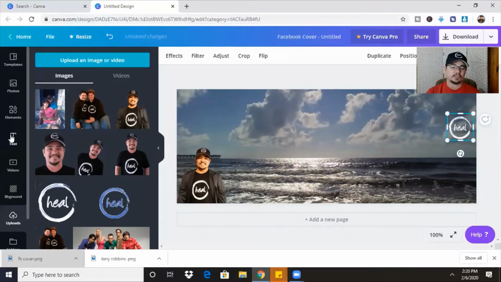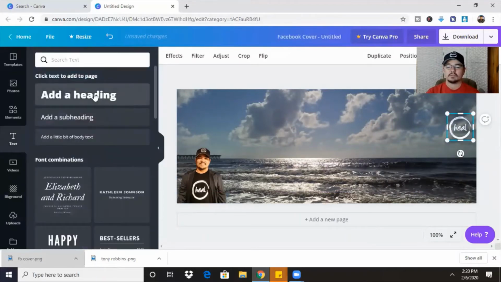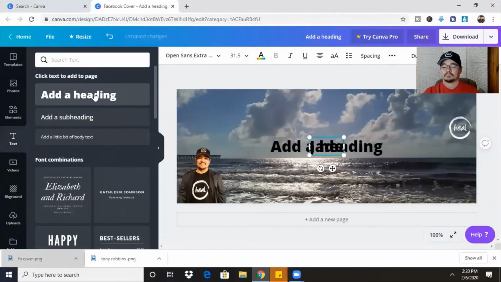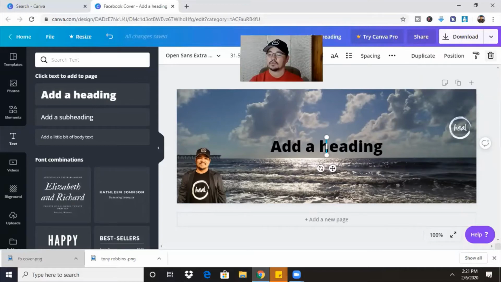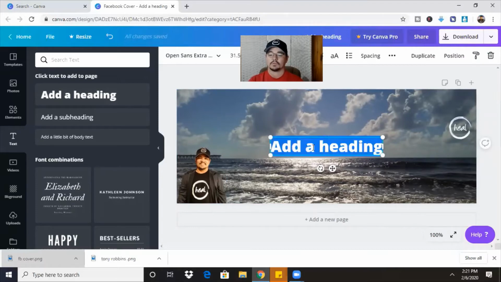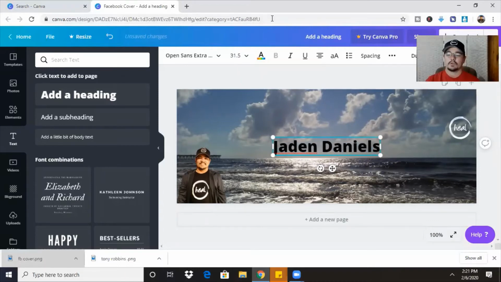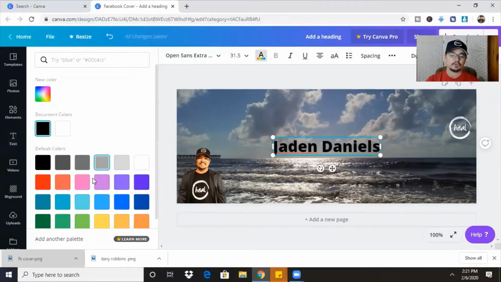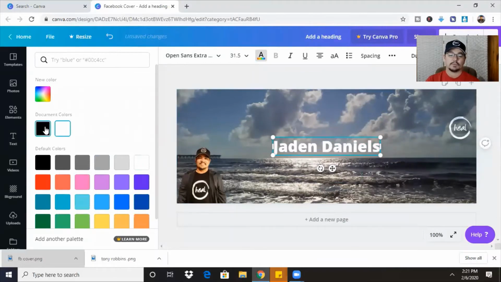Then you can add some text. Add a heading and just start typing. I added two headings, so you don't want to do that. Let's go up here and remove that one. I hit the trash over here in the corner, because evidently I hit it twice. Now I'll double click in there to highlight everything and start typing. Move me back over here. Now you can change the color by clicking here, whatever color you like. White. I'll go back to black.